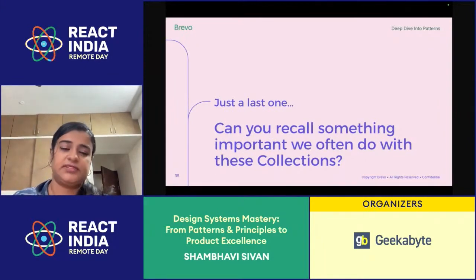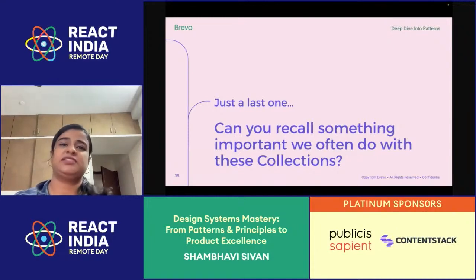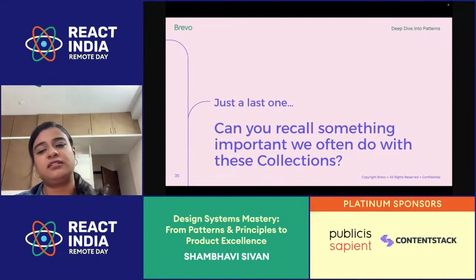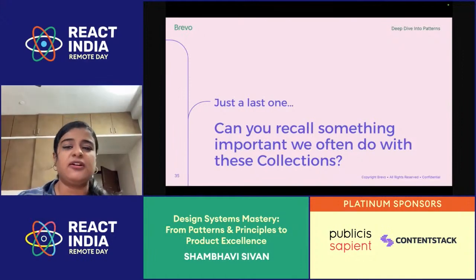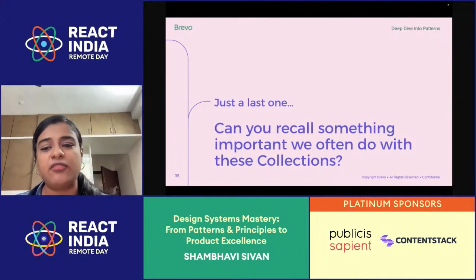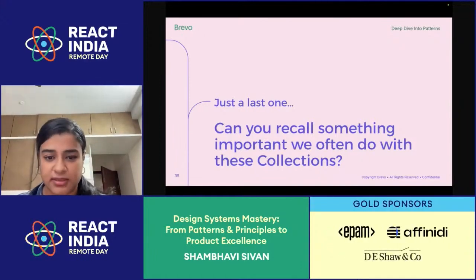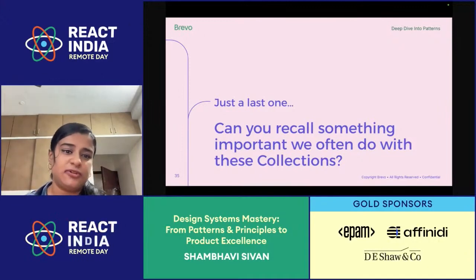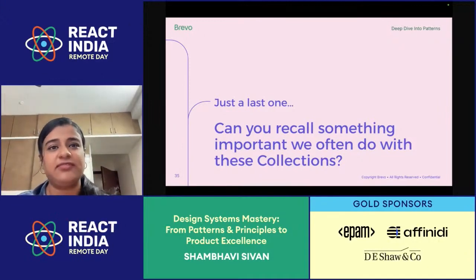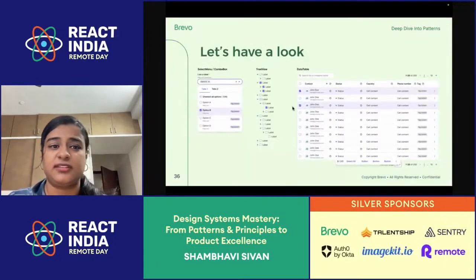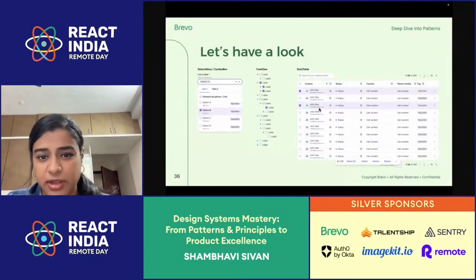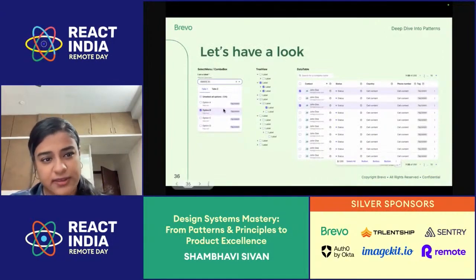So before we go to the last example, which is going to be the final example for this segment, let's extend the same set of examples that we saw to understand what is going to be the next one that I'm going to show you. Can you recall something very common that we often do on these collections, whether it's the tab or the menu or the tree? What is something very common and very basic that we have to perform on all of these components? I can show you another example where I've added one more data grid here.